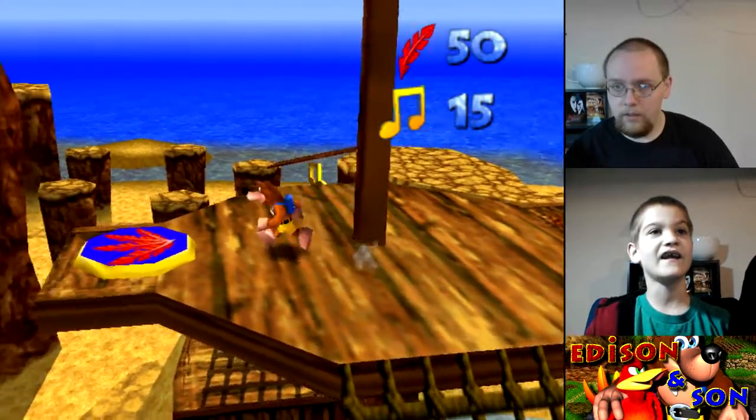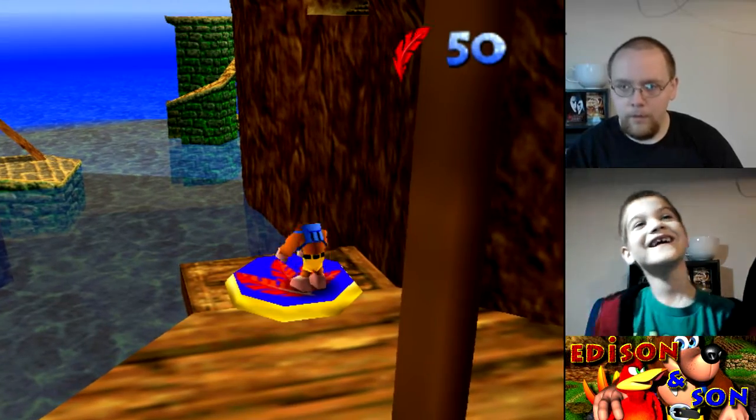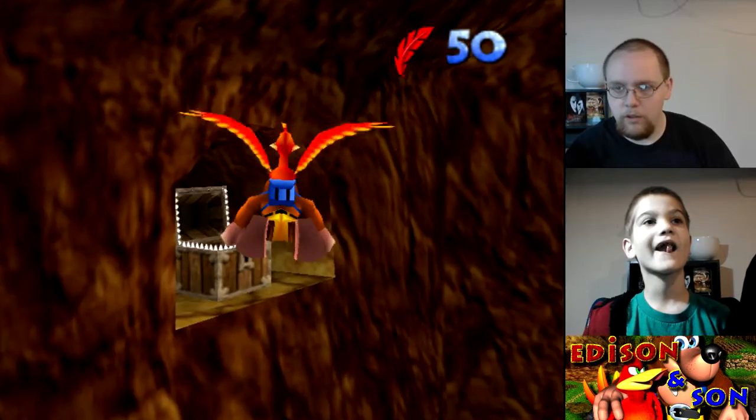Get some feathers. Who's crying? It's Blubber crying. Now, this is a tricky one we're gonna go for. Two things I wanna grab. We'll do the Jinjo thing later.